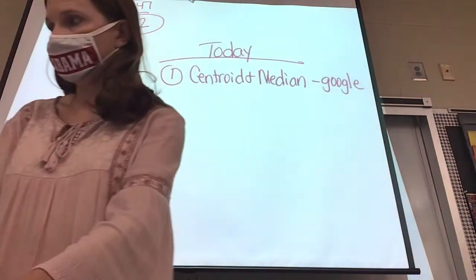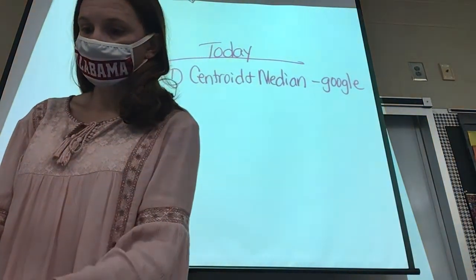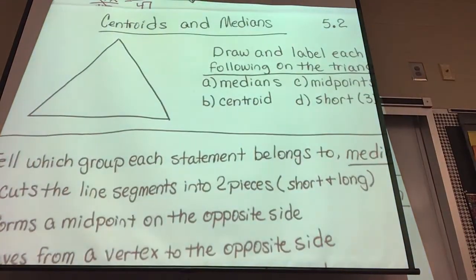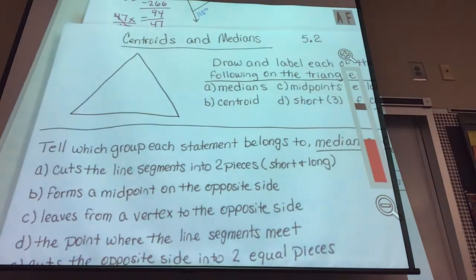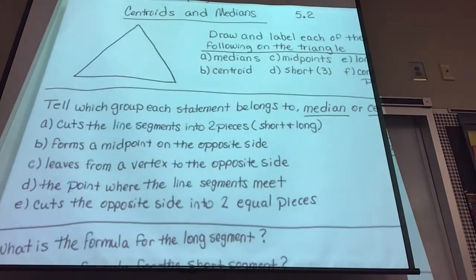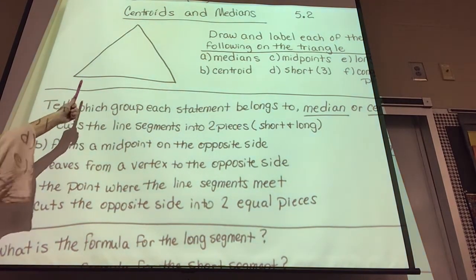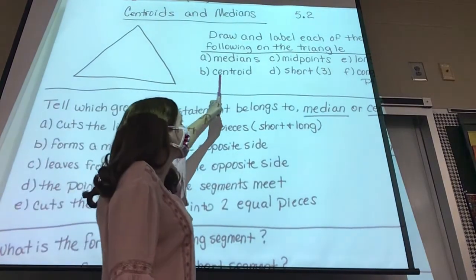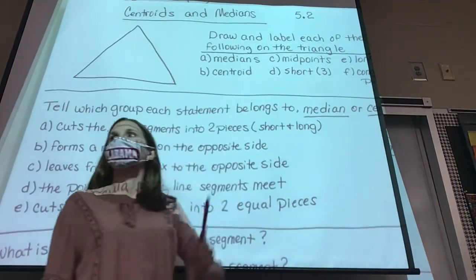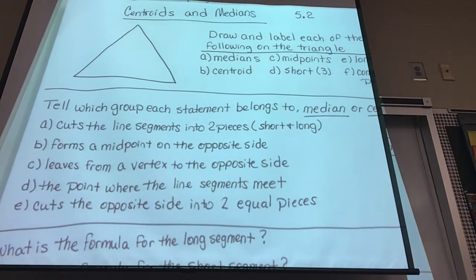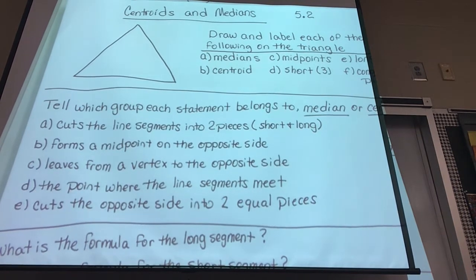I don't know if I've got mine sitting over here with me or not. Yes, I do. This is my copy of the worksheet. So, on the worksheet you are pulling up from Google, number 1, you have a triangle. It says you need to draw and label all of these pieces on that triangle, where the midpoints are, where the centroid is. All these things that I've already shown you for 2 days.